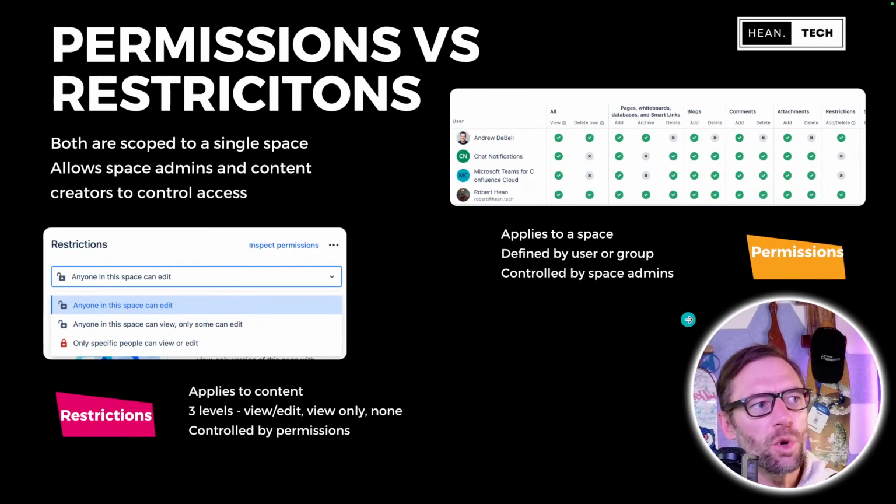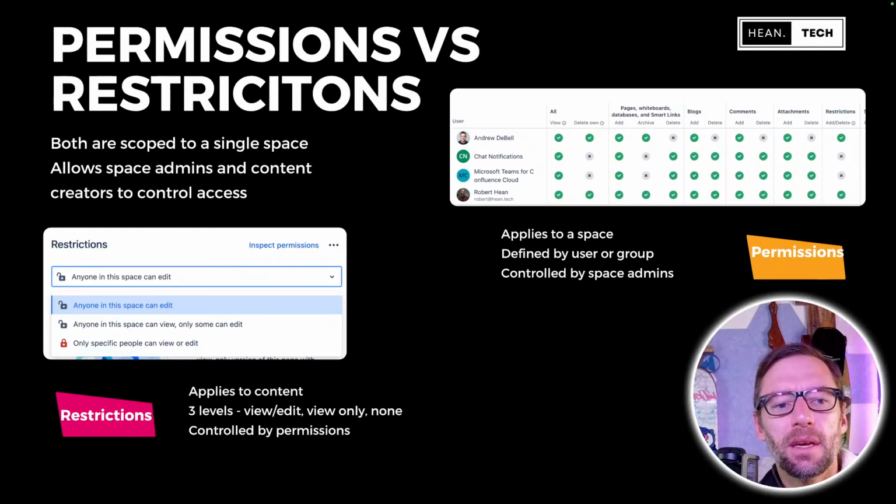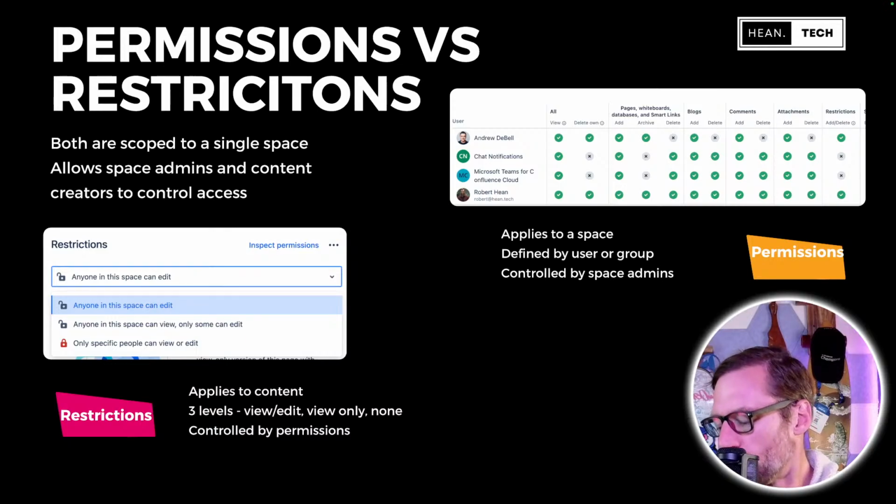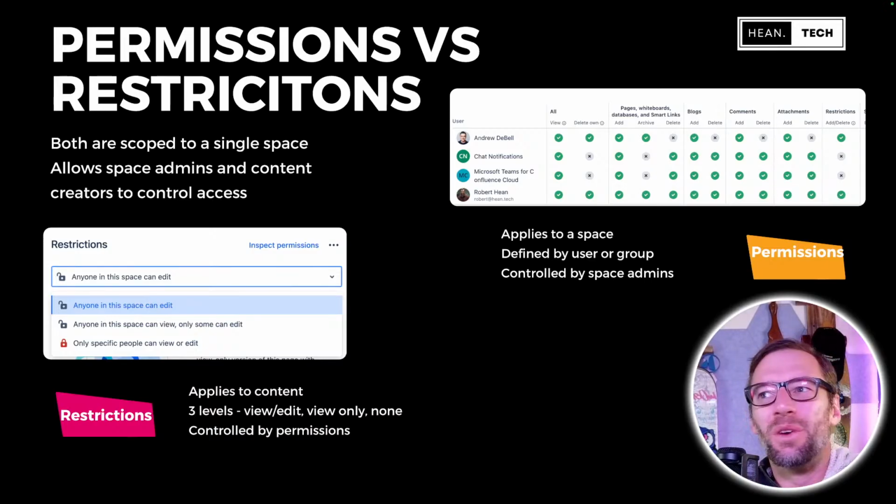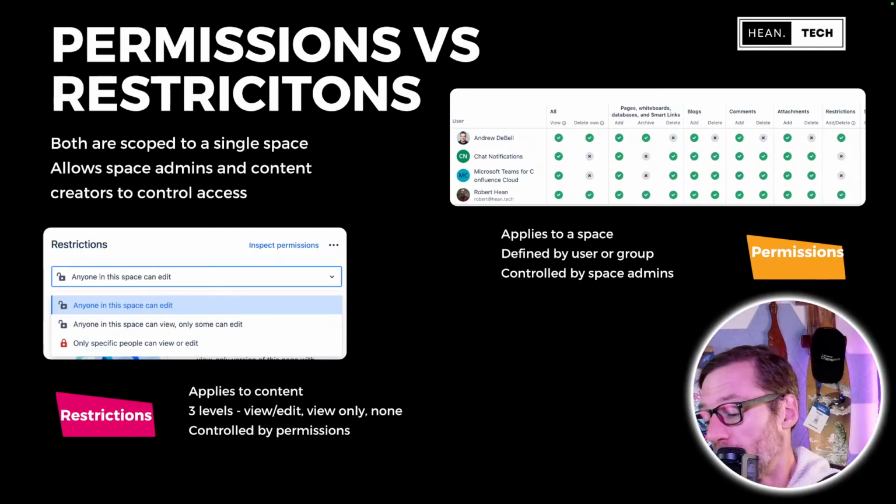Now, I also spoke about restricting on a page or restricting a piece of content. Permissions are at the space. Restrictions are on content. And this is important to understand because if we're going into, I'll say Google, if you're going into Atlassian community or searching for help on why can't I see a piece of information in Confluence, using the right term will be very helpful. So again, it's a page restriction, and you can restrict view or edit access.